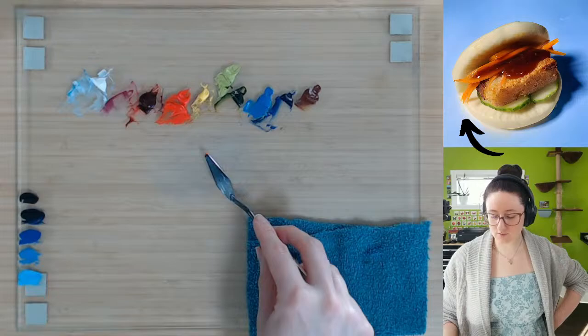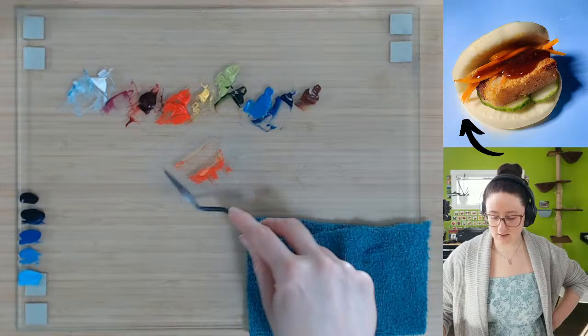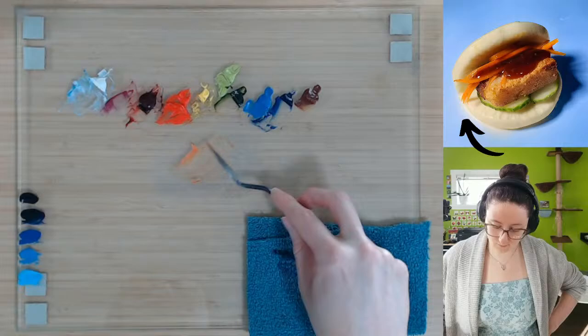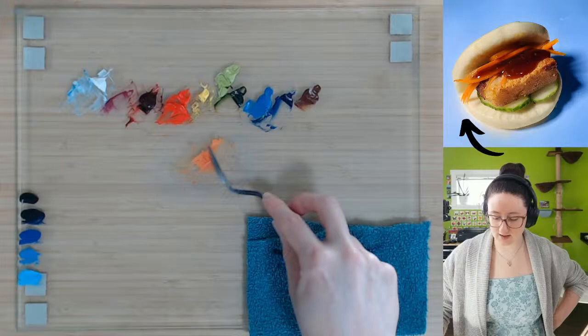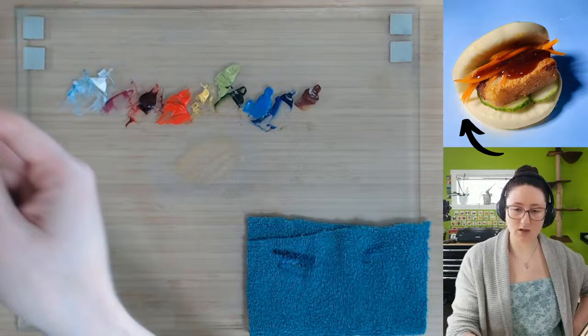So we're going to use a little bit of the cadmium red light. I'm going to add some cadmium yellow to it. This makes a decent orange that we can use. See how close that is to what we want. Just make sure that when you're doing the painting that you take the paint and you hold it up to your reference photo just to compare to see how the color is looking.